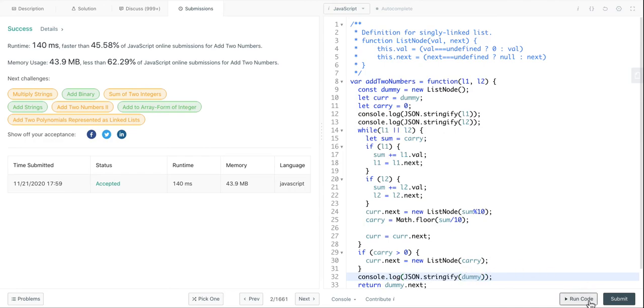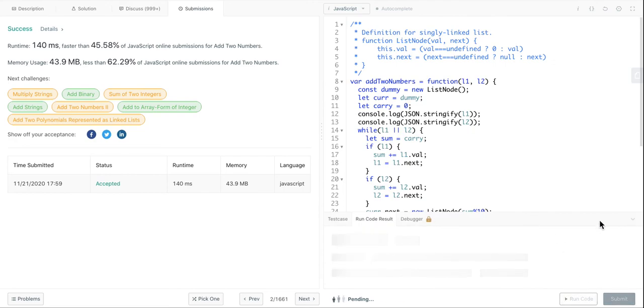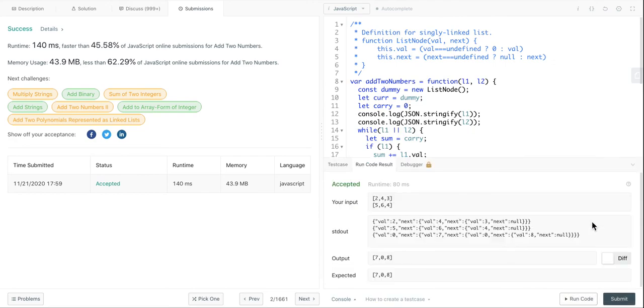Let's run the code. So we can see L1 is this, L2 is this, and this is our dummy. When we make L1 refer to its next, we are actually popping the current value and making the next value the head. For the dummy, we need to throw away this head and return the next.